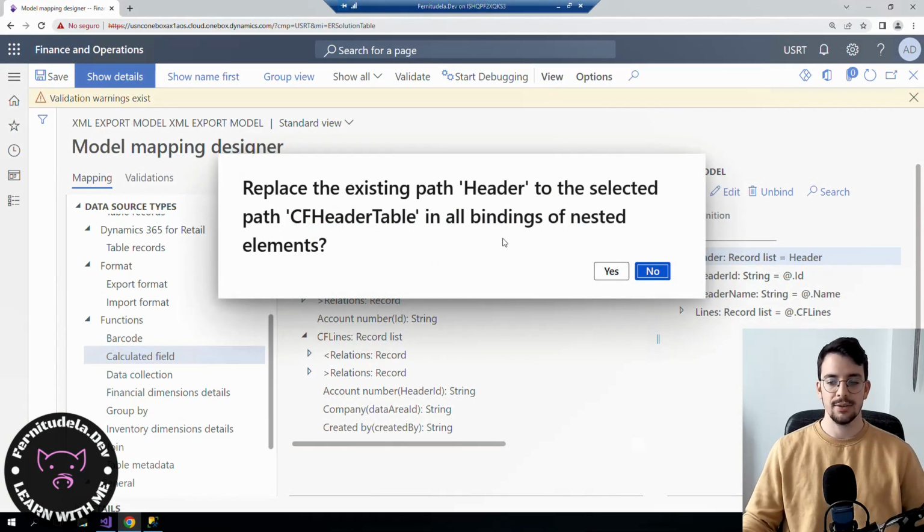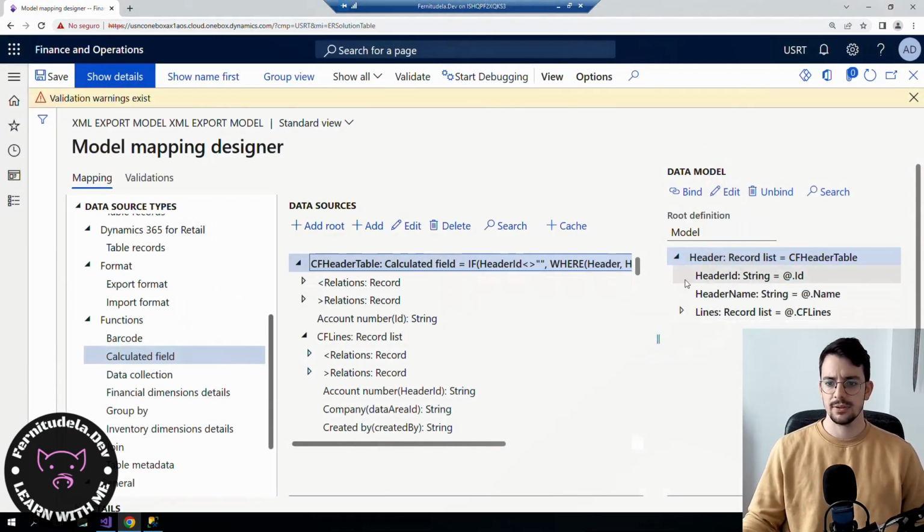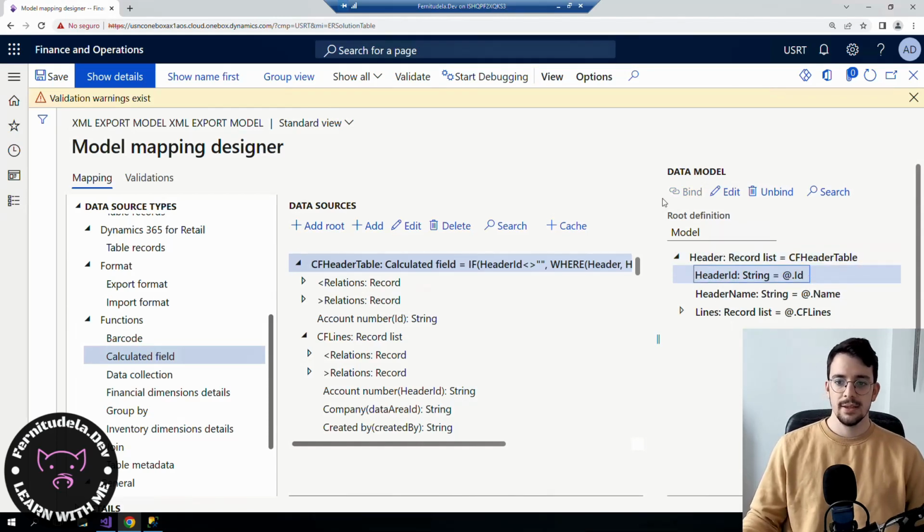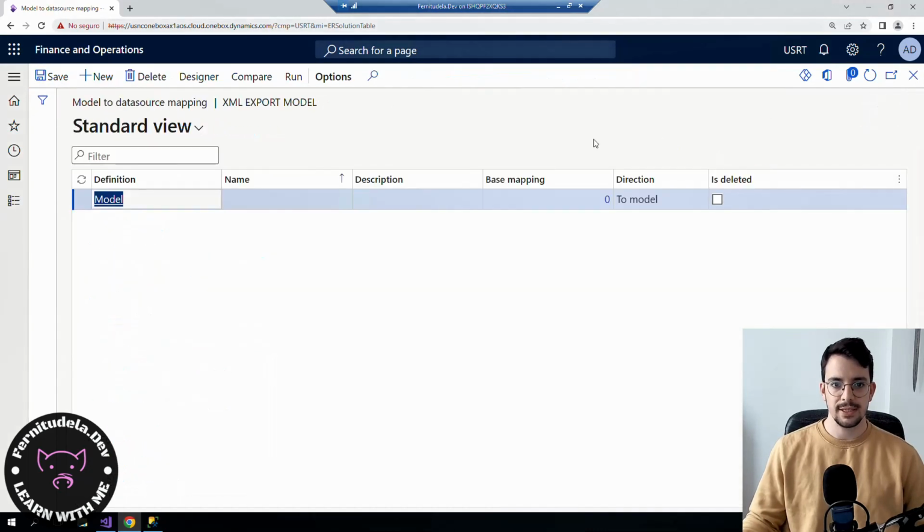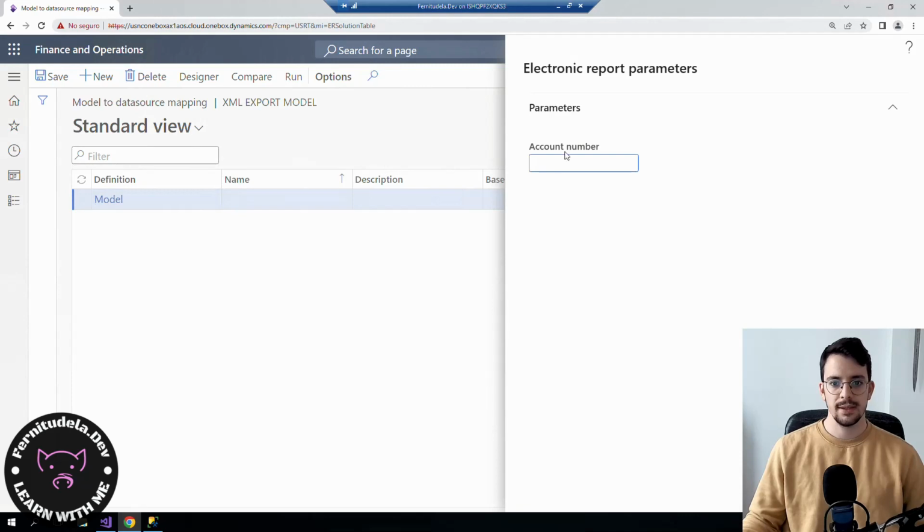and clicking yes here, we won't have to change all the nested elements because they are based on the add sign dot blah blah blah. So with that we should be able now to filter. Let's test it out. Yeah, we have the account number because we are not using a specific ADT.